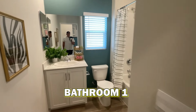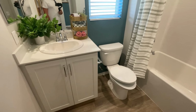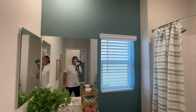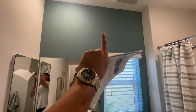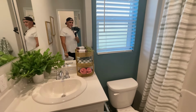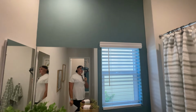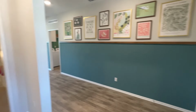Come on over here, and you're gonna have bathroom number 1. So kind of your standard bathroom. You've got your sink, your toilet, your shower tub combo there, your mirror, your medicine cabinet. And I do like how they tie in the accent wall there. Just having a little mini bucket of paint can add a nice little touch to a space like a secondary bathroom. And it ties into that. I think it's that color over there on that wall.